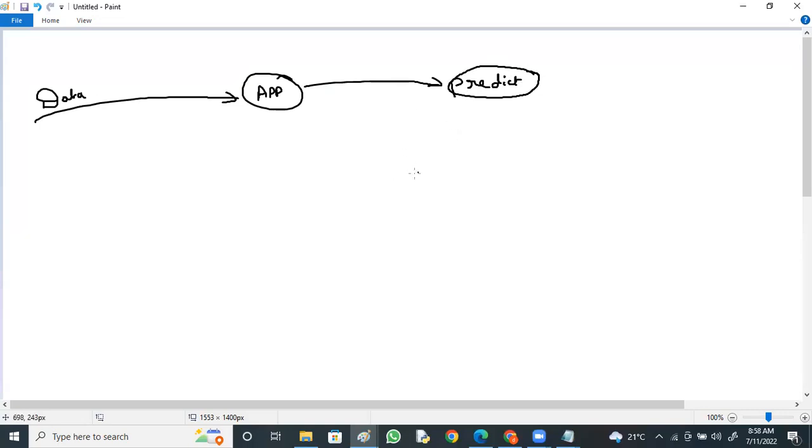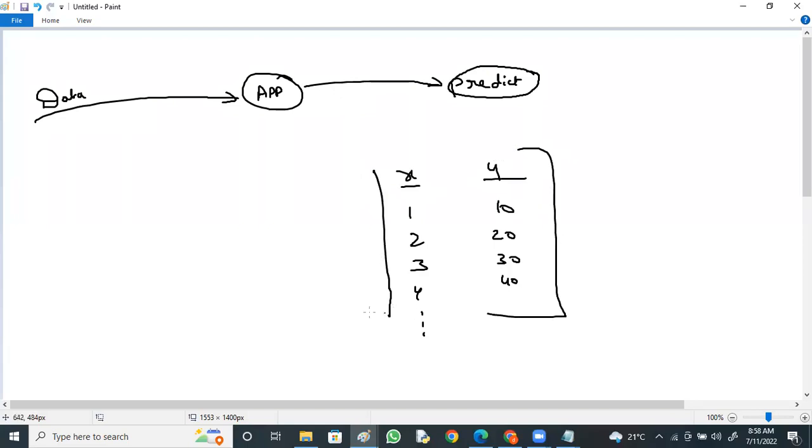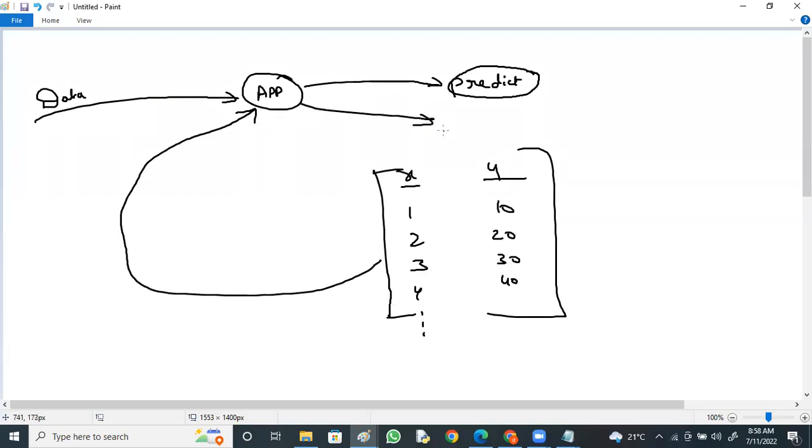If you take a small example, you're just providing some data, statistically, the values for x and y. If x value is 1, y value is 10; x value 2, y is 20; x is 3, y is 30; for 4, 40. In this way, you're giving some data. This is just a data pattern I'm going to provide, and I'm going to train the application accordingly. Based on that, tomorrow, if x value is 29, what is the y value?